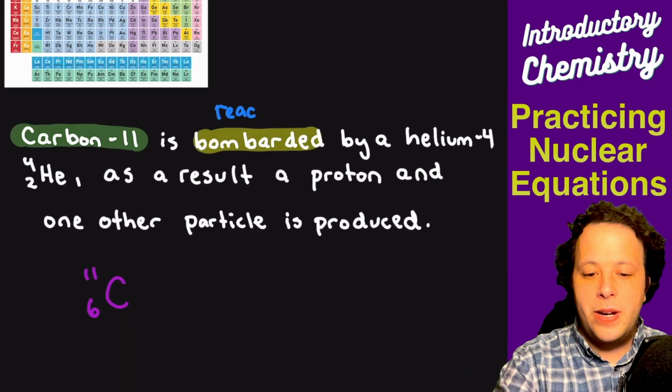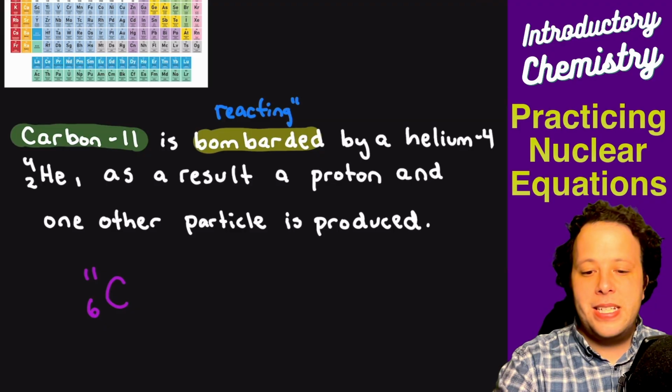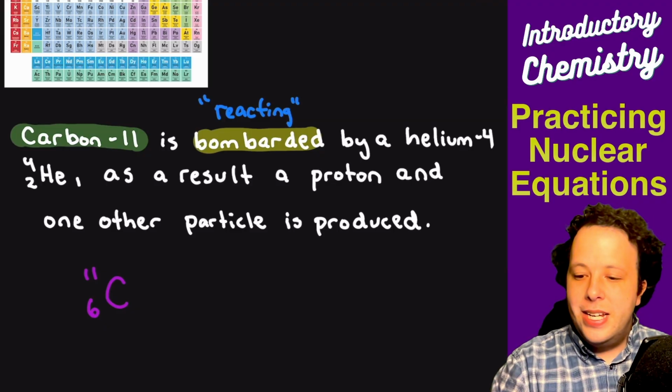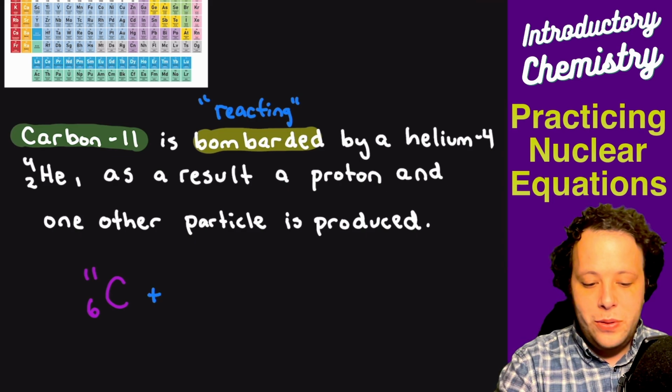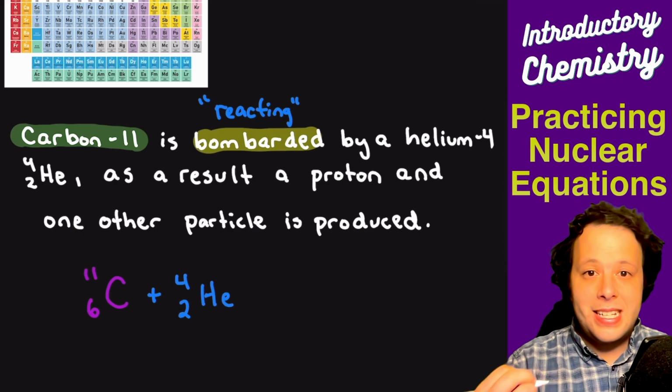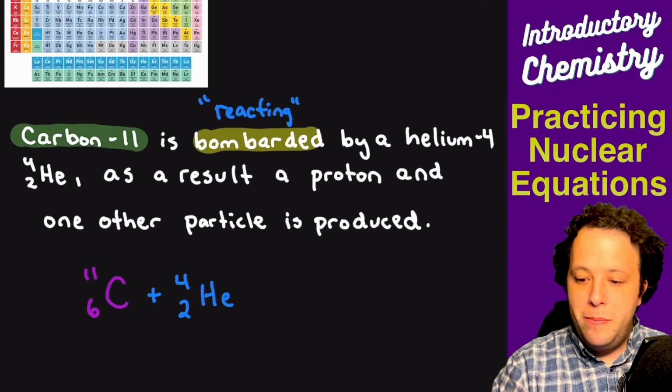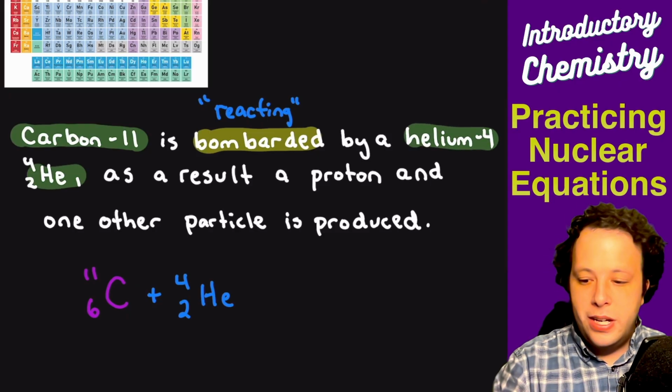So we'll put the word reacting just so it's something that you're familiar with. Now it's saying it's colliding with a helium-4. So it's telling you that, all right, we're going to be reacting with another helium. And then it says, as a result, we're going to be making a proton. So we see that we're making a proton.